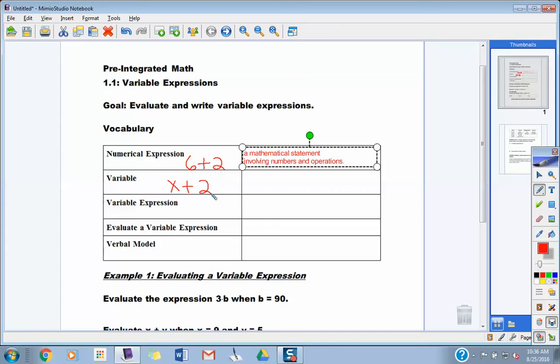What's common? What's alike, Alex? You're adding 2. You're both times adding 2. There's an operation of addition. What's different this time? Somebody I haven't heard from yet. What's different? You don't know what X is? We don't know what X is. We call variables, and say it again. We don't know what X is.